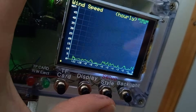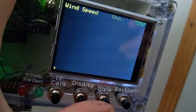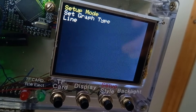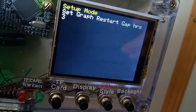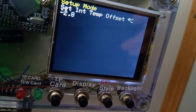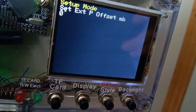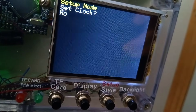The style button changes the graph style slightly. The best one by far is the line graph, and you've also got a filled area under the line, or a scatter graph. If you press and hold the style button it goes into a setup menu. It lets you set the display mode on power-on, which graph type to use, the backlight brightness controlled by PWM on the backlight pin. When there's been a power outage, you can set whether there's a gap in the graph to signify this — of 1, 3, or 24 hours. There are also calibration offsets for the BME280 readings, and a clock setting. These little glitches have been fixed in the latest software upgrade, but I haven't uploaded that yet.